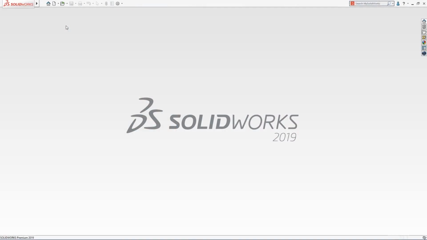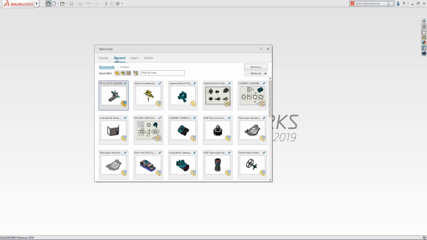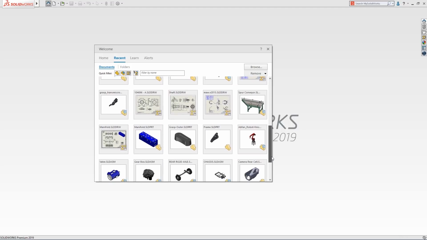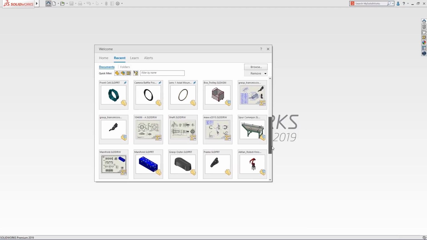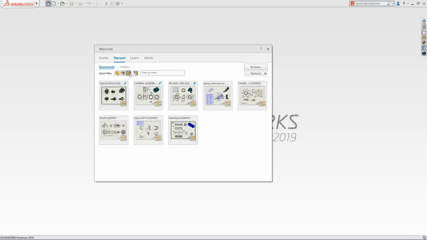The Recent Documents window was revamped last year in SOLIDWORKS 2018, but now even more improvements have been made to be able to save more recent documents and also make the window easier to manage in SOLIDWORKS 2019. SOLIDWORKS 2019 now provides easier access to your designs directly from the welcome page. The recent documents can now showcase up to 100 of your recently opened documents. Each document is displayed with its own preview, and the new Quick Filter can be used to refine the list by displaying only parts, assemblies, or drawings.